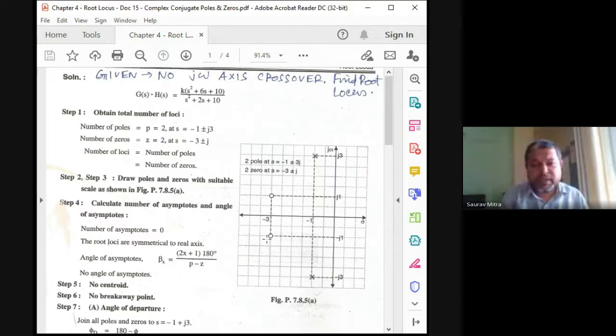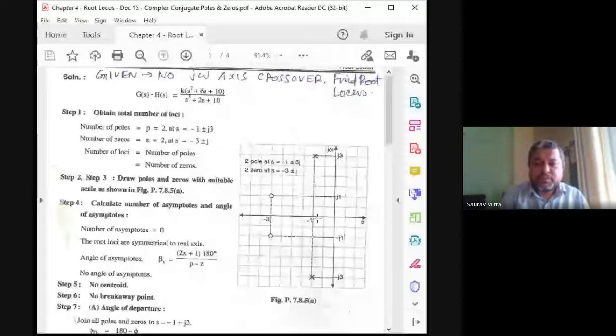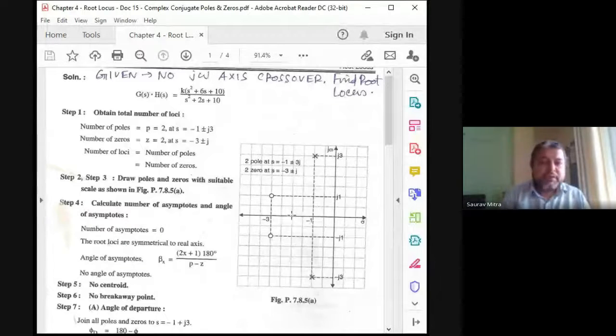And at any point on the root locus, real axis root locus is absent. If you check between -0.5, on the right side, the number of poles and zeros is 0. So 0 to -1 is not on the root locus. If you check -2, on the right side, the total number of poles and zeros is 2, an even number. So -1 to -3, there is no root locus on the real axis. If you check -4 or -6, looking at the right side, the total number of poles plus zeros is 2 plus 2 equals 4, an even number. That means -3 to -infinity, no real axis root locus. These are things you can find out very easily, and you have to do it fast.